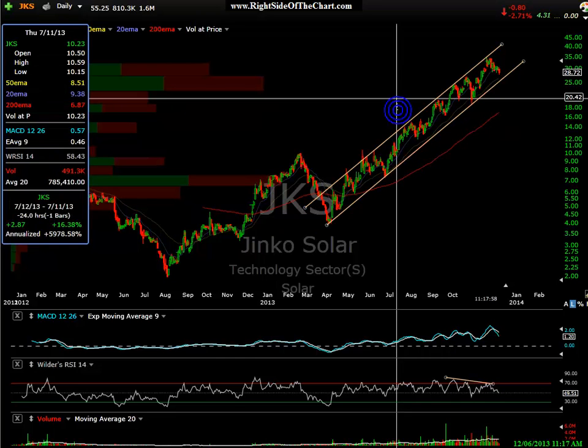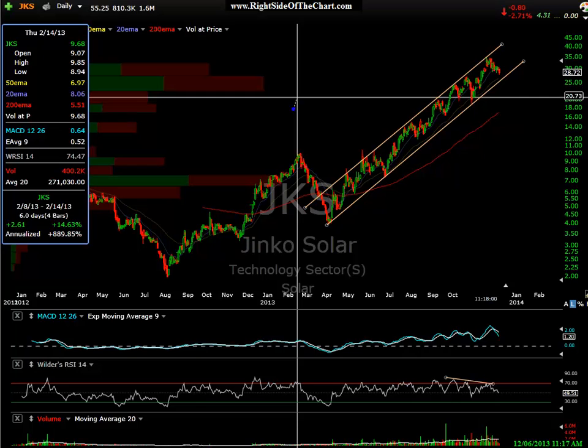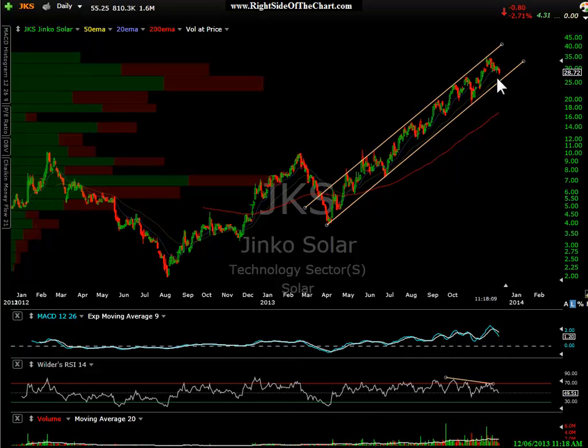So if and when that one were to break, it does look a little thin here. We'd have support. That would be my first target on that, about 20.75-ish, call it, maybe a little bit above that. So that's still a pretty decent shot. But again, we're so close to the bottom of the channel, which acts as support, and you'd need to see a break below that channel, and we may get a reaction. So I don't have much of an opinion on this one now, but it's something to keep an eye on.